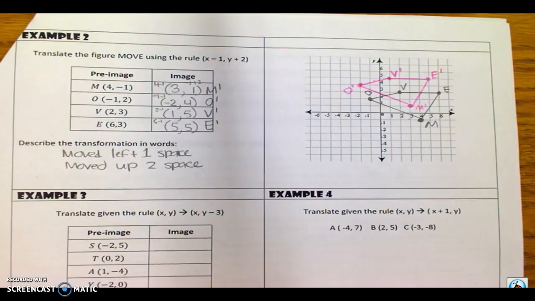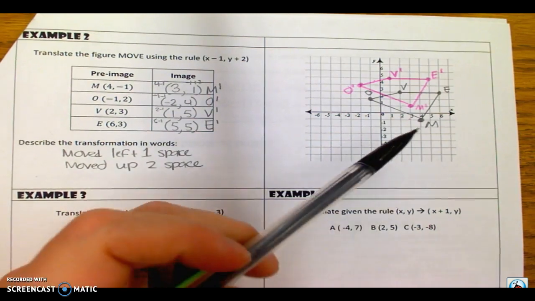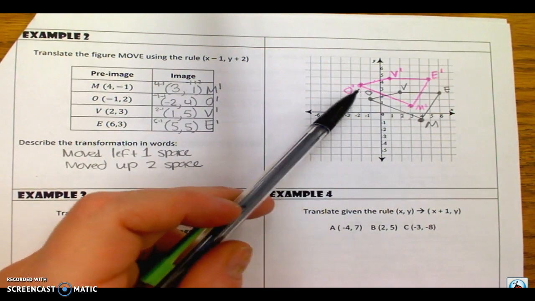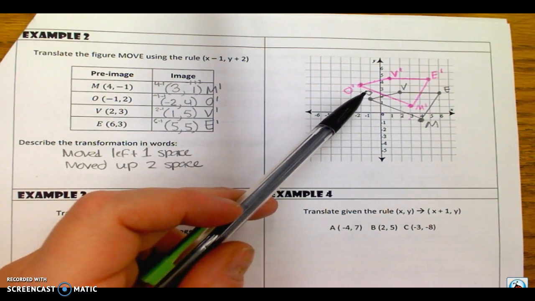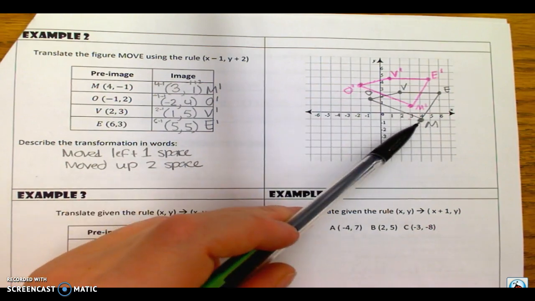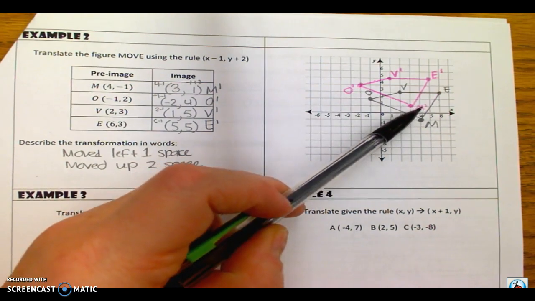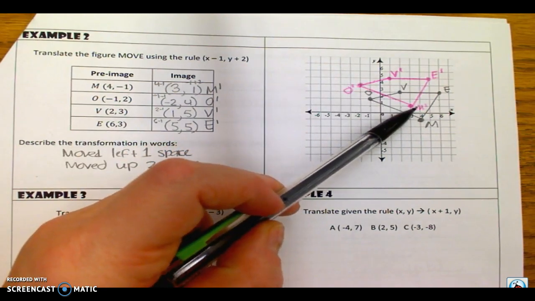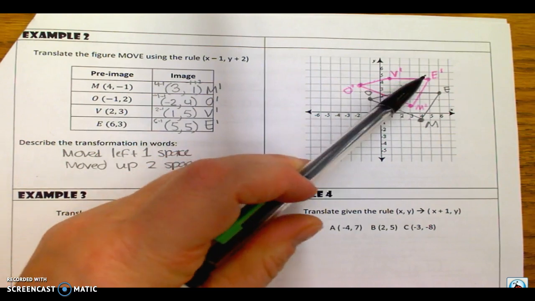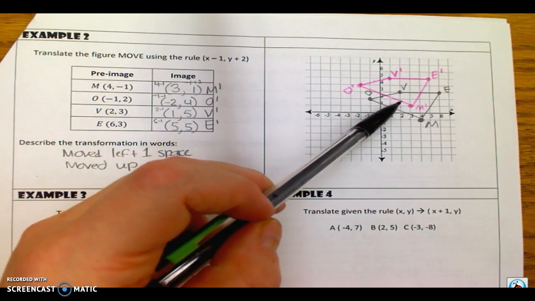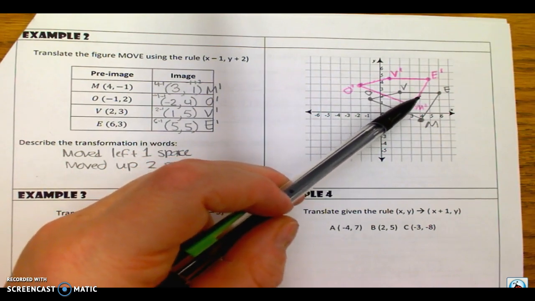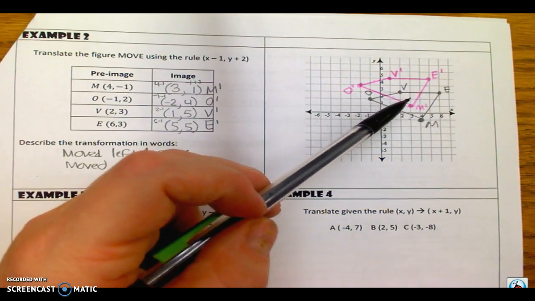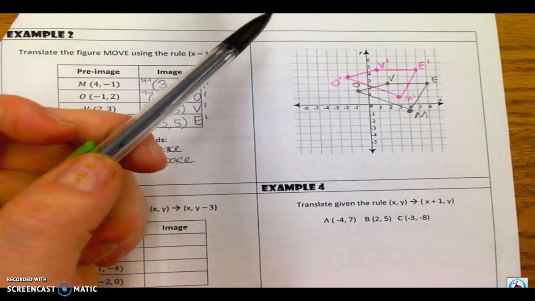All right, welcome back. Take a look at how you did. Pay attention to your second image, your new image. We've got the pre-image here. Things that you want to check: do you have the points labeled correctly with the correct letter? Do you also have the prime mark? Are your lines straight? I'm a stickler for straight lines. Precision counts, guys. We're working with geometry, so if you need to, go grab a ruler.